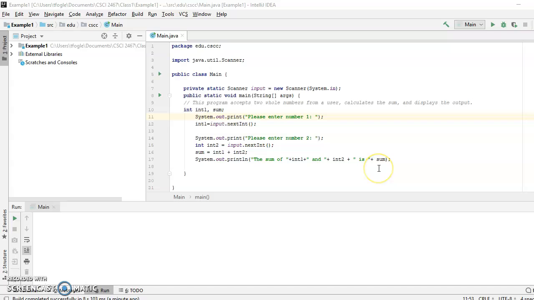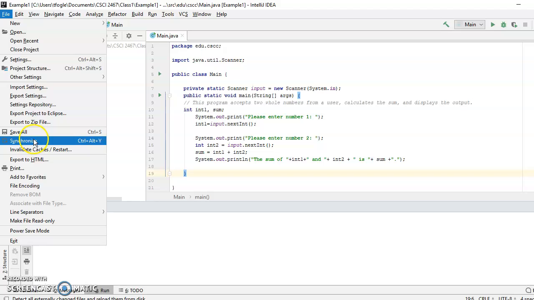You have to think about this, so let's say I wanted to add a period. I would then add plus, quote, period, quote. Okay? So you have to think about this and practice this so you can get your concatenation. That's a very important term. You get your concatenation right.